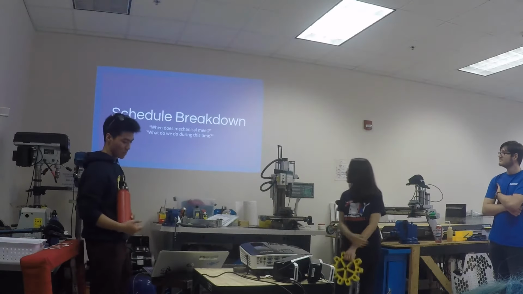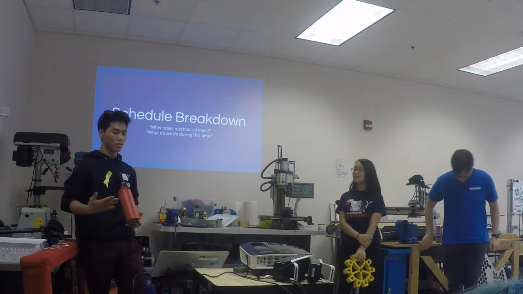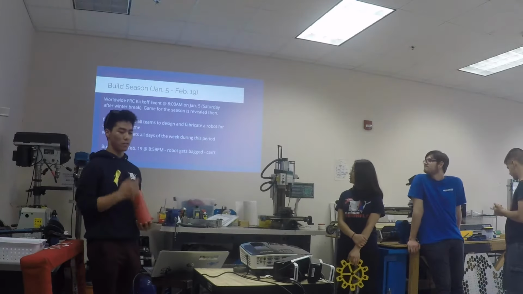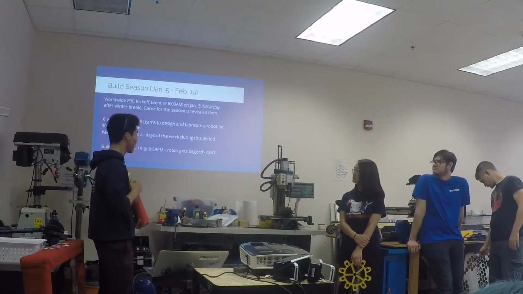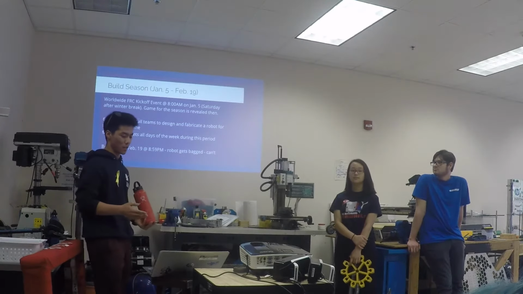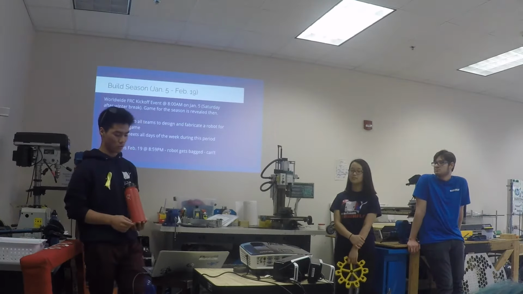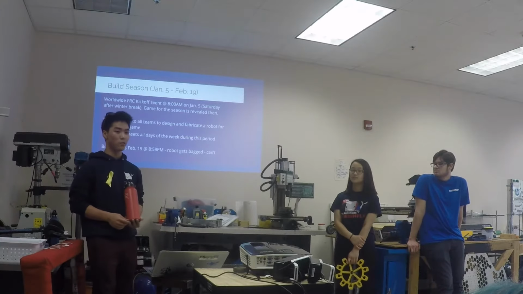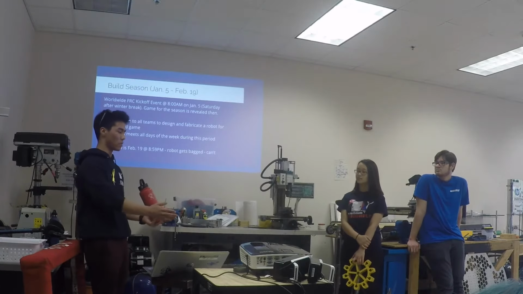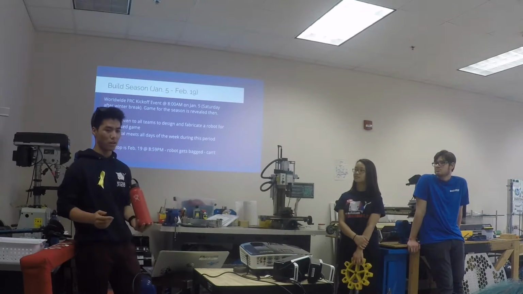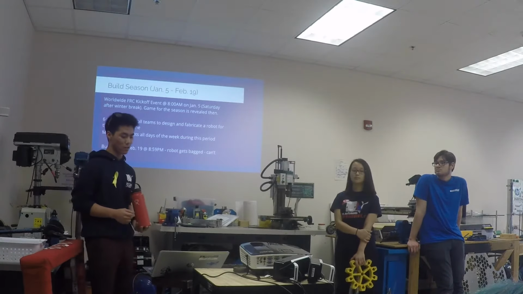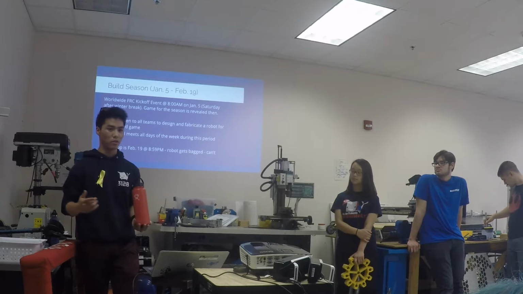Thank you. Next, we're going to break down our schedule for this season. When does mechanical meet and what do we do during these time periods? First, I'm going to talk about build season. This is a period of 6 weeks where all teams are given a challenge. And this is marked by the FRC kickoff event, which is 8 a.m. on January 5th. This is where the FRC Game Design Committee releases the game to all of the FRC teams in the world. And this is a worldwide event, and we come here on the Saturday morning after winter break, and we all come together and decide how we want to approach this game.